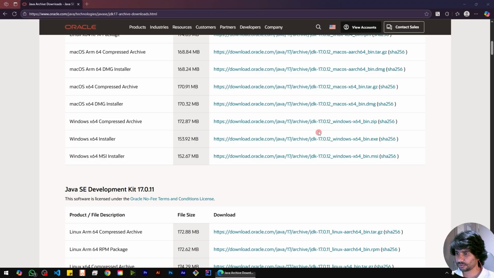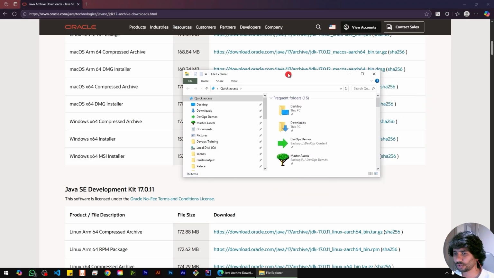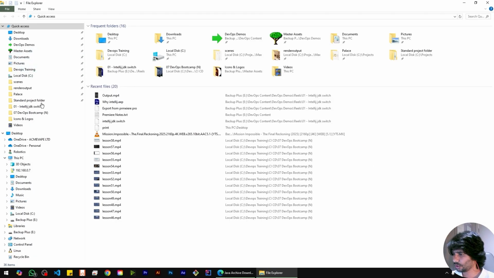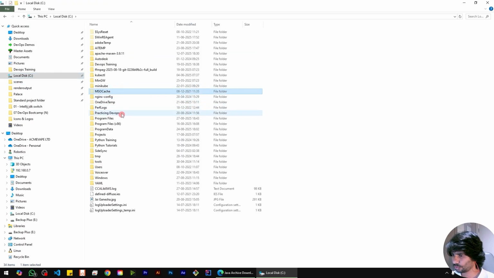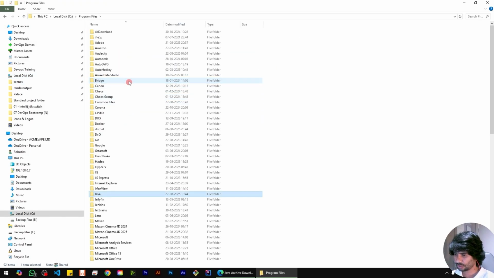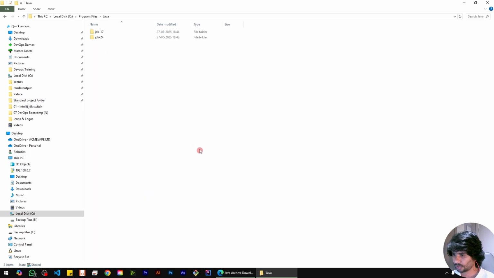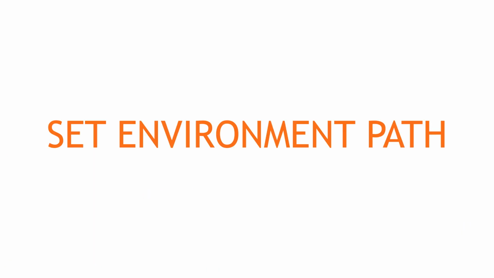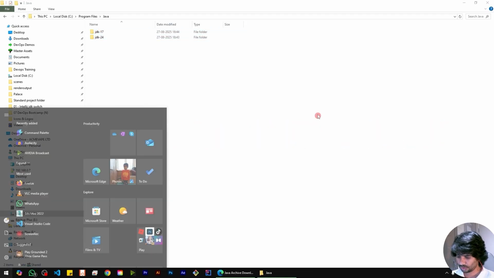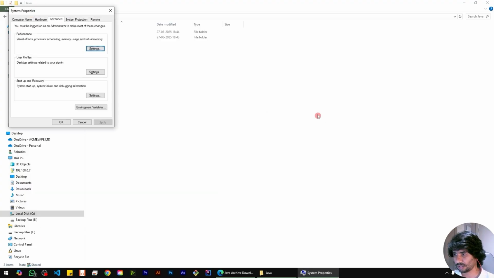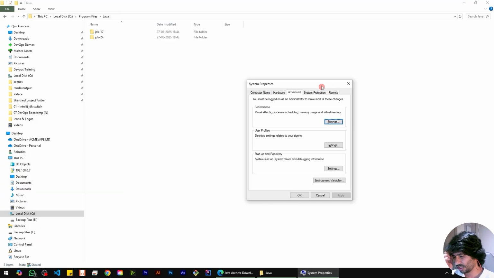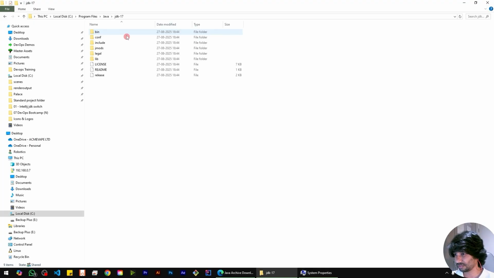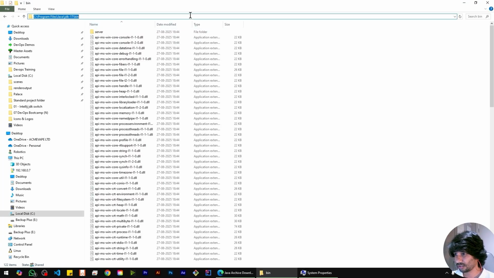So after it is installed, the first thing you need to do is go to Program Files, Java. Okay, so we have 2 versions here. You have to set the path to this Java, because otherwise you'll have to take this whole path and run Java commands.